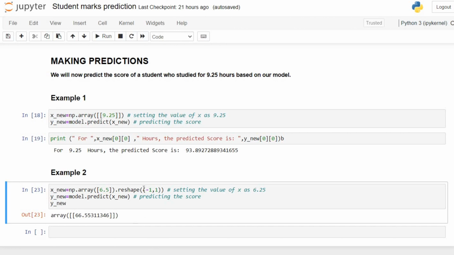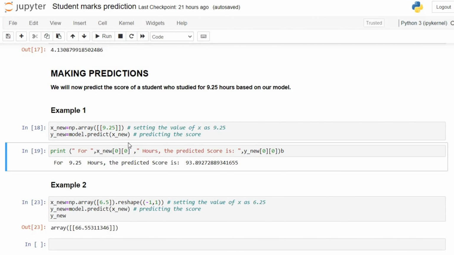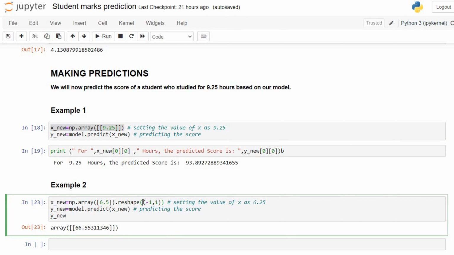It is important to keep in mind that in the provided code snippets here, we are making the new data two-dimensional. We have learned two ways in which we can do the same. This is necessary because the model was trained on a data set that followed a specific shape. As we have discussed earlier in the project, the model expects the input to be in the form of a two-dimensional array.